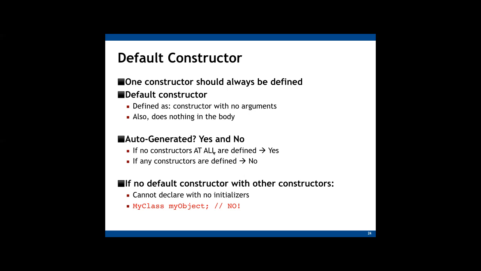So as explained here, depending on the situation, the compiler does and does not automatically generate a default constructor. You have to be careful that if you include one or more constructors, and you do not explicitly declare the default constructor, you cannot declare the class variable with no arguments. So this is not possible if there is no default constructor. In order to declare the class variable with no arguments like this one, there must be a default constructor in your class definition, whether it is automatically generated by the compiler or you explicitly define it. Let's review this default constructor concept using a demo code.